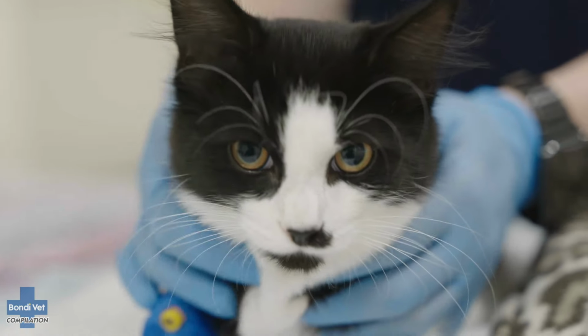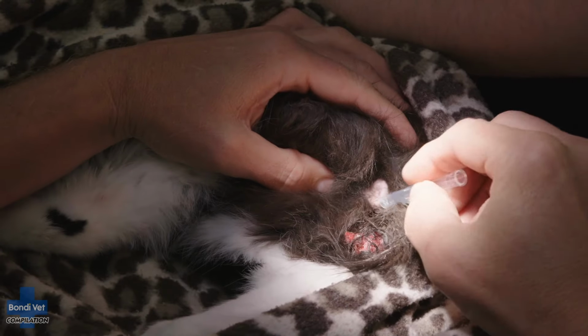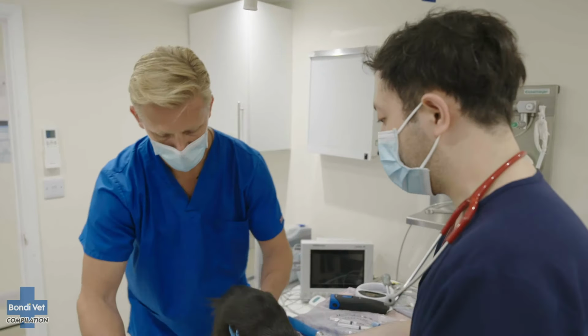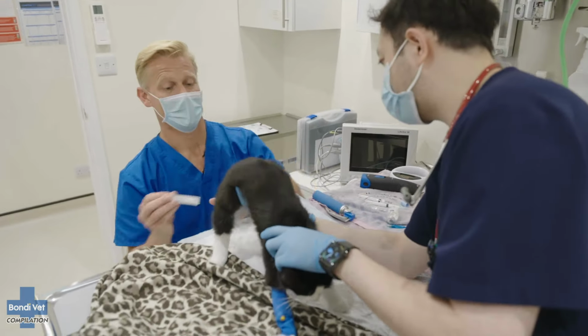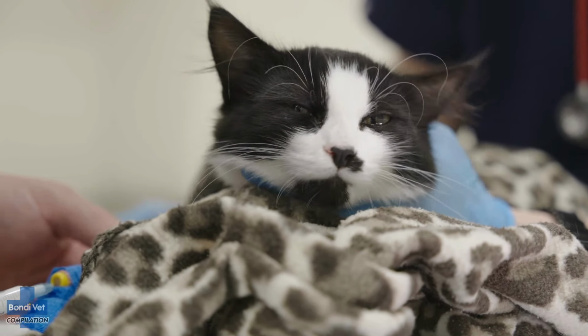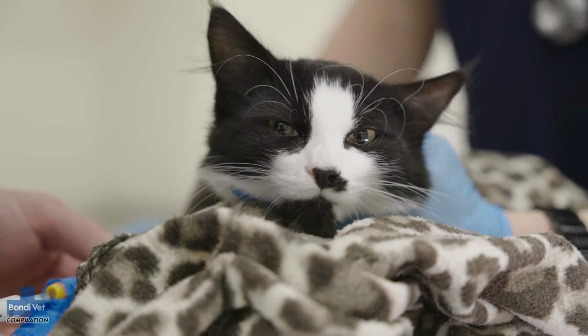Whenever we see a patient that suffered a traumatic tail injury, we always want to check for two things. First of all, that there's something called anal tone, that the bum kind of puckers when you touch it, and that will show they're not going to be incontinent. And the second thing is that they can still use their back legs and they're nice and strong on them, because sometimes when you pull the tail, it can affect the spinal cord further up the body, and that can have an impact on the hind limbs function.